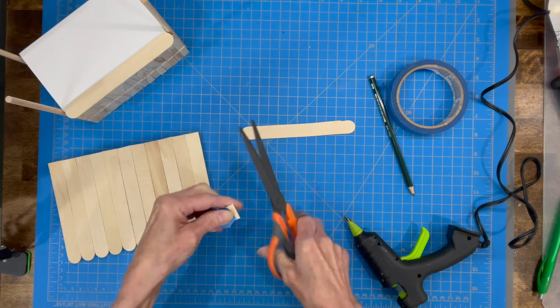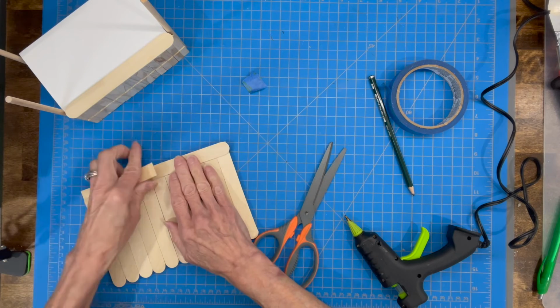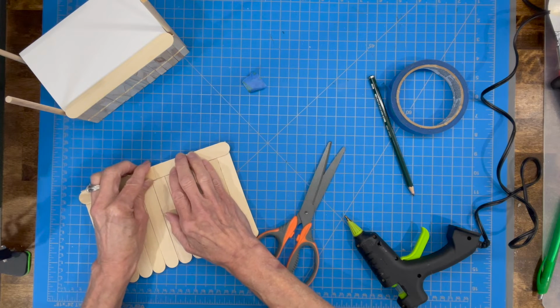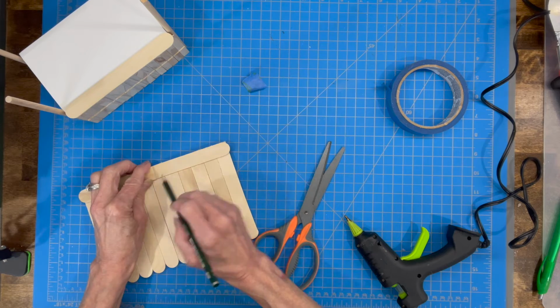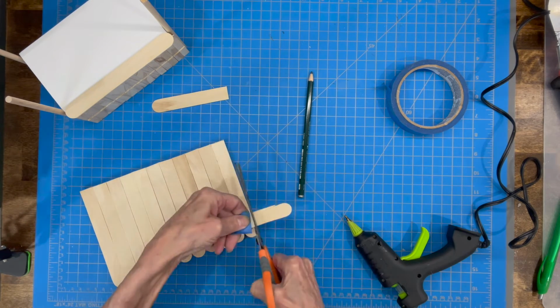Go ahead and cut straight across there. And then we're going to bring the other one and line it up with that, cut it off, mark it at the same 5.5 inches. We're going to cut that off, and then we're going to join the two across the top just to kind of finish out that edge.